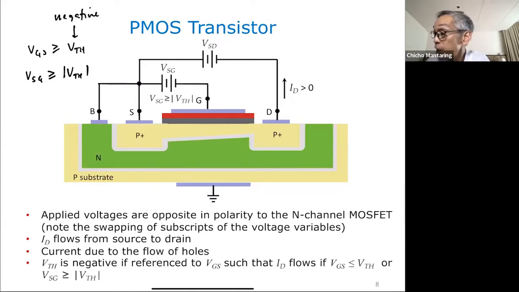Okay, what does this depletion region do? This depletion region will isolate this transistor from other transistors in the circuit. Because in my substrate, I can have a large substrate. I can have many transistors fabricated on the same substrate. That is the principle of an integrated circuit. In an integrated circuit, you have one substrate, and then you have many transistors that are fabricated. Because there is this depletion region here, your transistor is now isolated from other transistors.